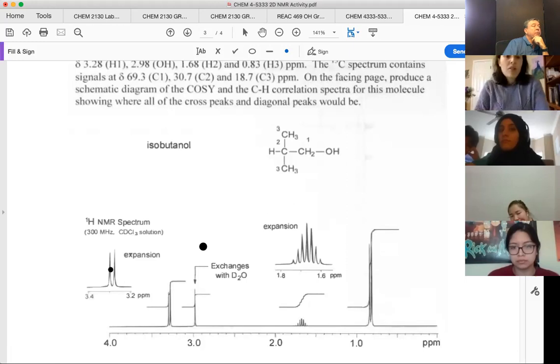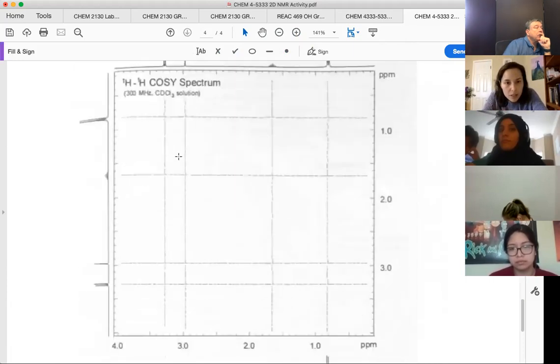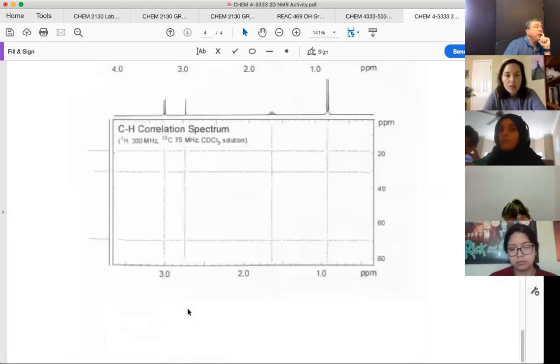If you remember, you take the middle of the split here. So it's just below the 3.4. I mean, 3.3 here. This is 3. Let me get a... Yeah, and then there's another peak at 2.98. And when you look at the HETCOR, I think they're shifted a little bit lower on the scale. Okay, so this is just below 3. This is just below 3.3. This is, oh yeah, this scale is wrong. But they drew the lines for you.